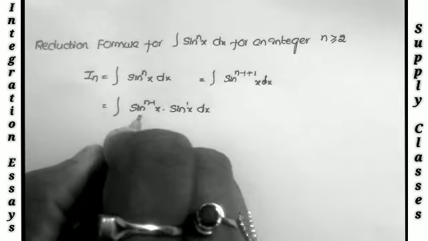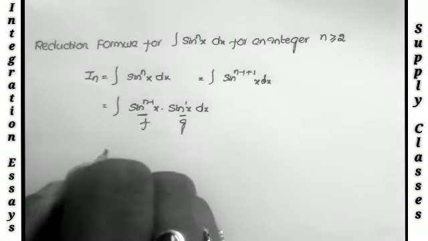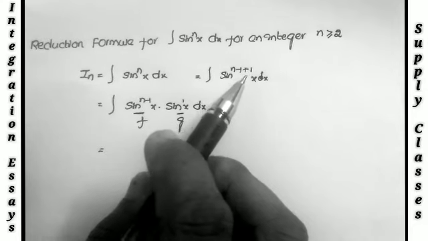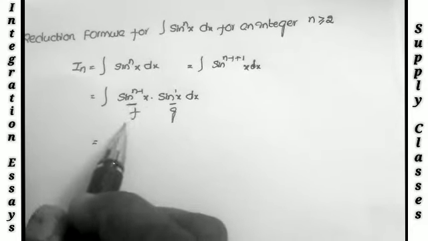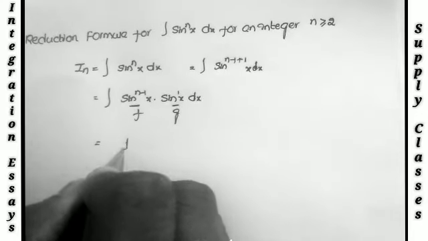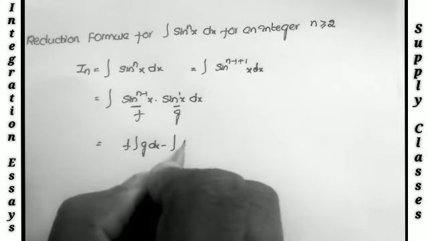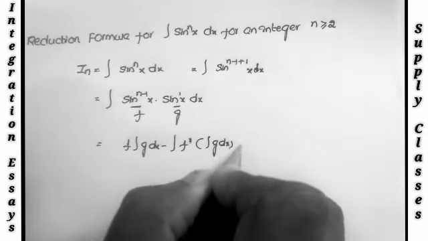Okay, and I take these two values as f and g here, and I apply the formula for integral fg dx. First I take sin^n x with n equal to n minus 1 plus 1, just adding the number to the power here, and then separating the power like that. Now applying the formula. What is the formula for this one? f into integral g dx minus integral f dash into integral g dx into dx. Okay, this is the formula.